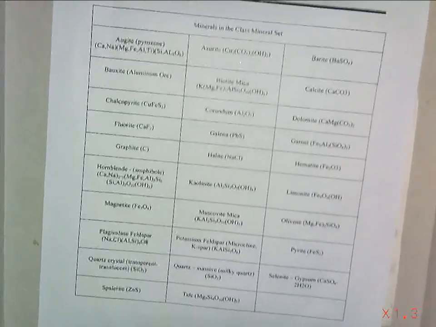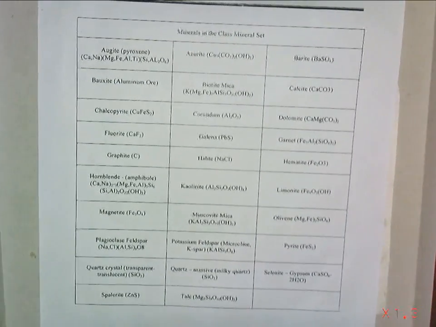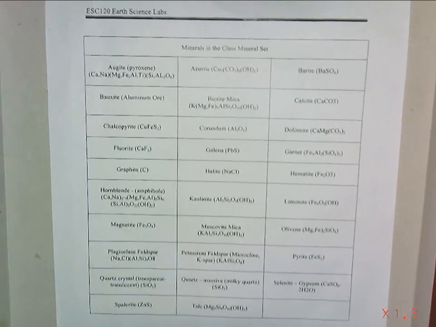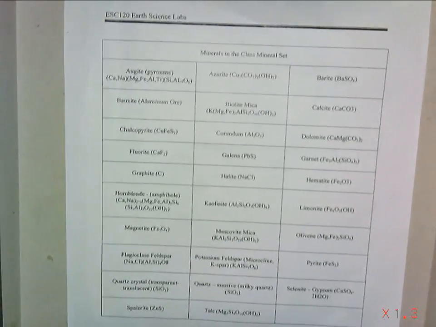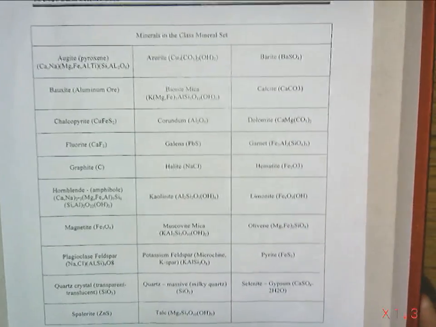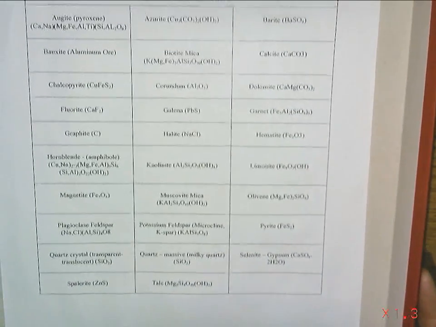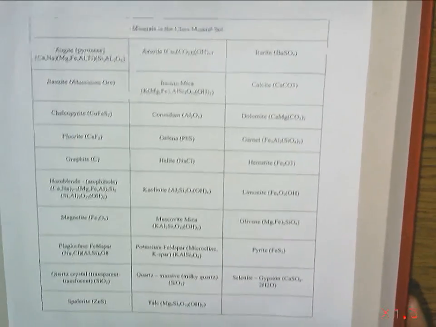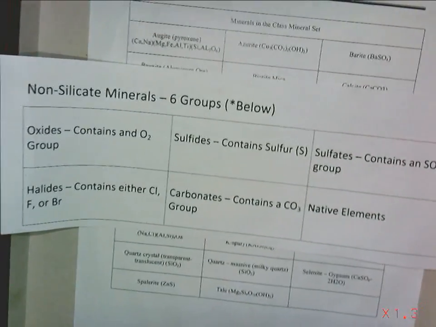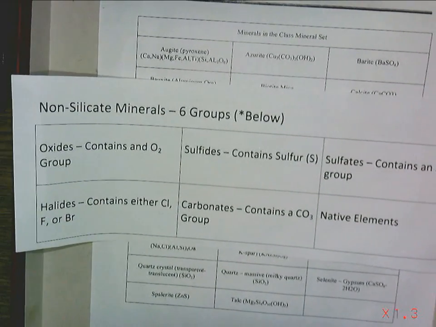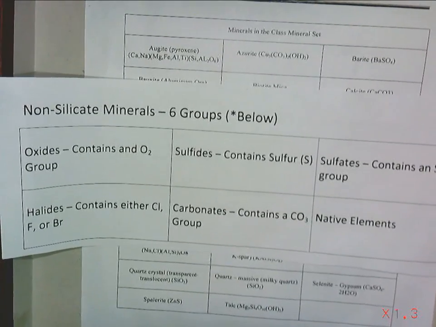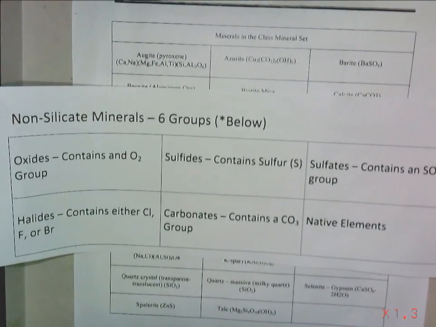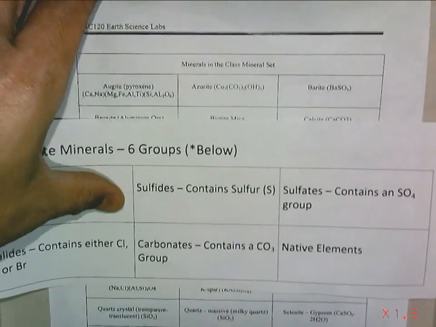And then another ancillary or extra handout that we have here are just the minerals and the elements that make them up, that compose them, if you will. So you'll need to familiarize yourself with this handout here. And there's even another handout, but we're not quite ready for this. This is what group the mineral is found in. It's either a silicate or a non-silicate, and these are the primary silicate groups. So there's a couple different handouts that you'll need down the road. We don't need them right now.